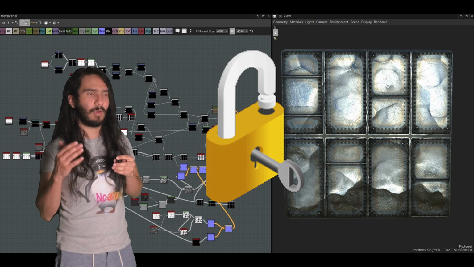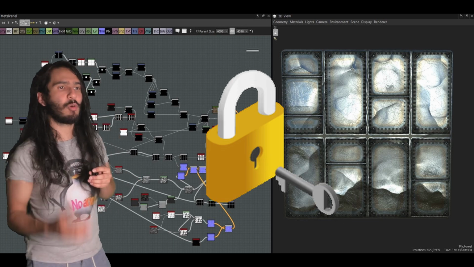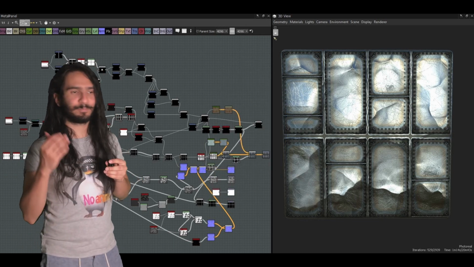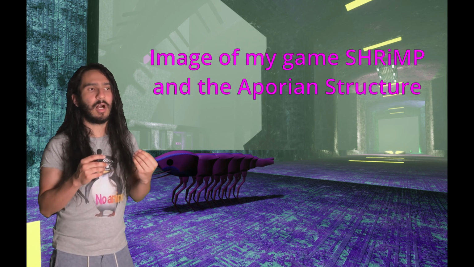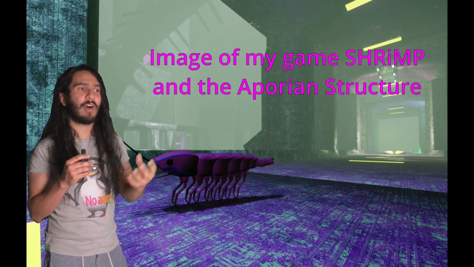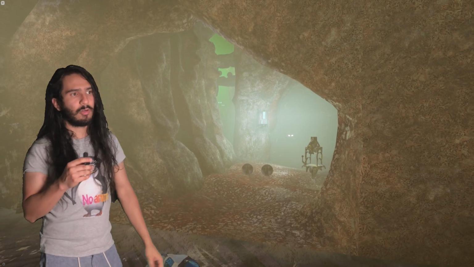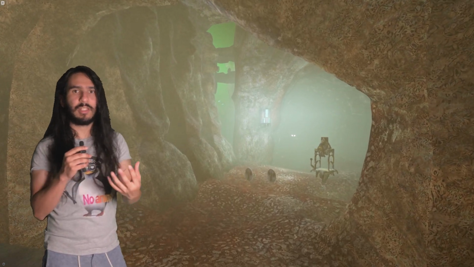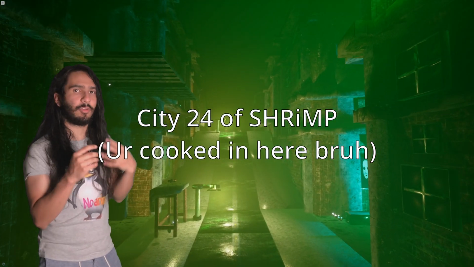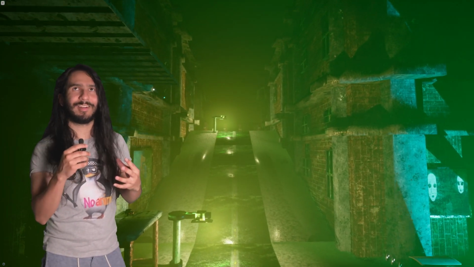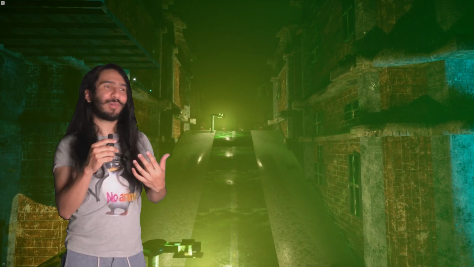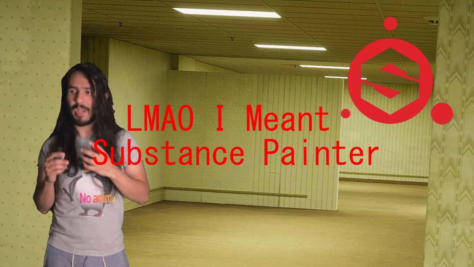That's what I use to make my world materials for my game. If you take a look at the environment, like the flesh everywhere, or the city brick materials, those are world materials that I made in Substance Designer.